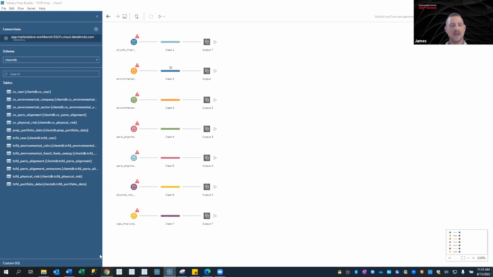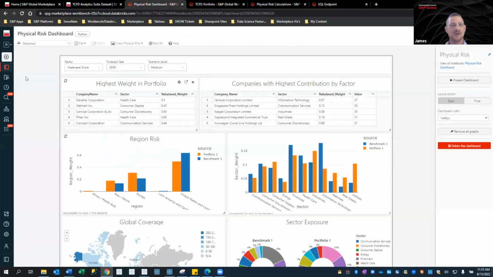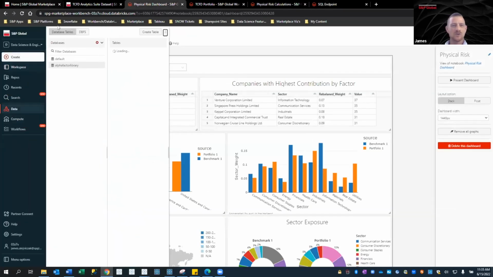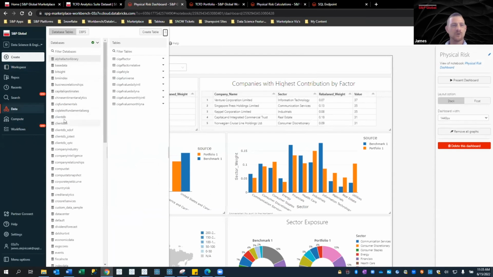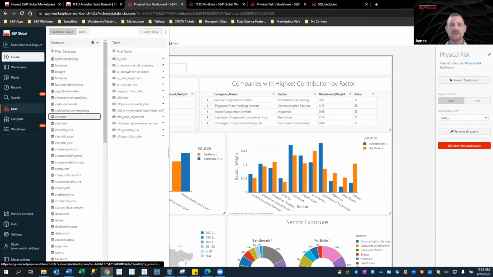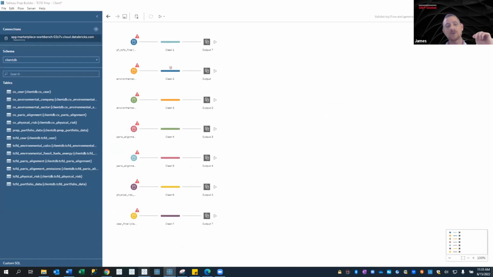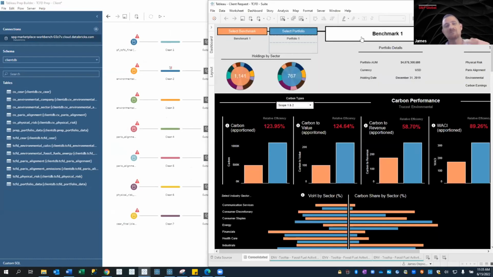If we go back and actually look within Workbench, you'll see a same folder. So we have client DB here, and you're going to see these exact same tables. So it's incredibly powerful being able to really easily pipe into that data using credentials and then just have it all at your fingertips. And I know you saw it in prep, but in Tableau, you could have the exact same setup, do live connections, but we just did it for performance reasons as well.